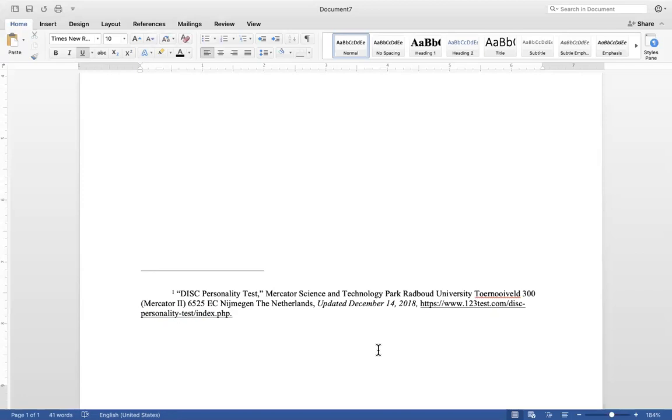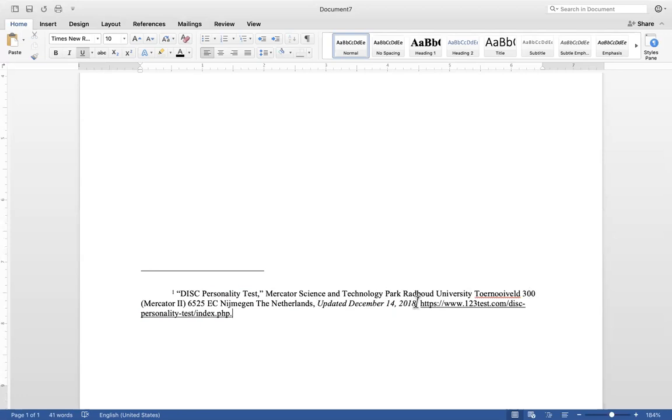And I am looking at the notes in Turabian, and I've got the name of the website in quotation marks with a comma. And then I have got the next bit of information I could find, which is the organization that created this information. So I copied and pasted that right into my footnote.